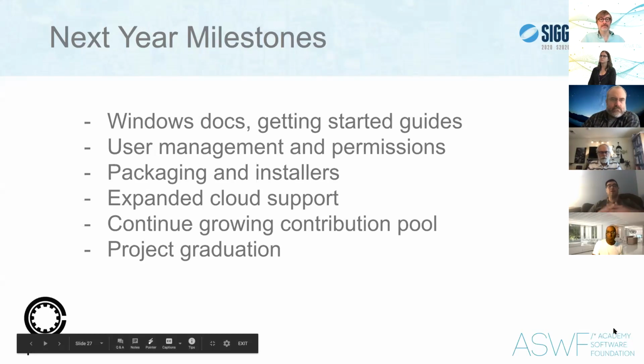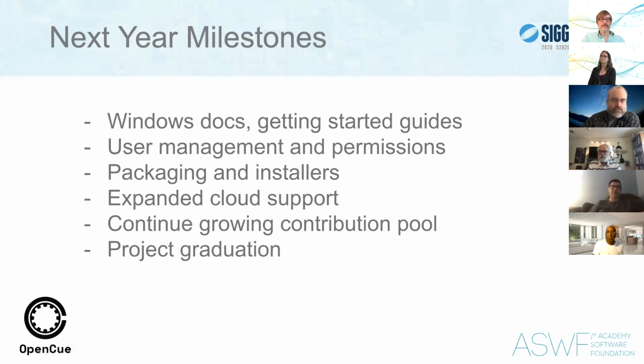For the next year, some of these will look familiar from past presentations. Like I said, we spent a lot of time on smaller changes over the past year. So now we're turning our attention more towards the bigger ticket items. We definitely want to keep building out more Windows support. I think most of our documentation is still geared towards Linux users, getting started guides as well. We want to build out Windows versions of that much more now that we've entered beta phase and things are more stable there.